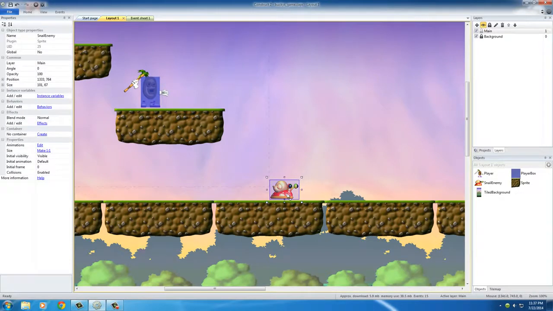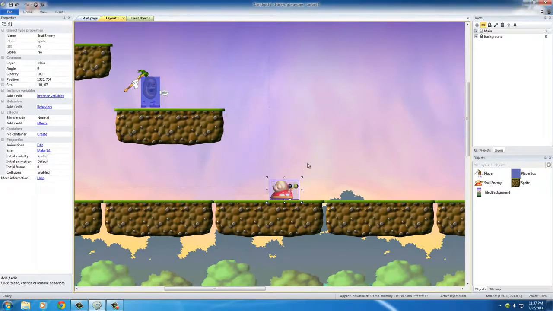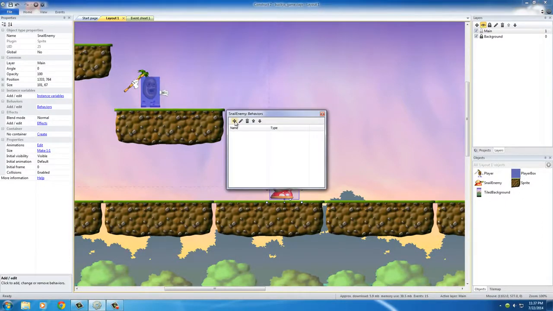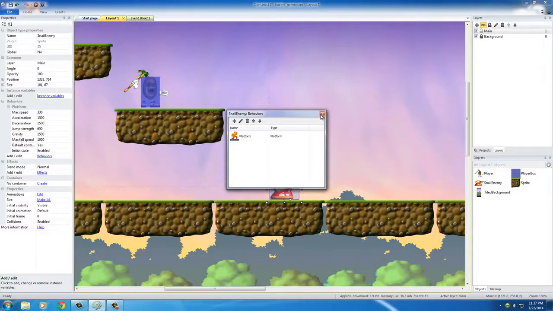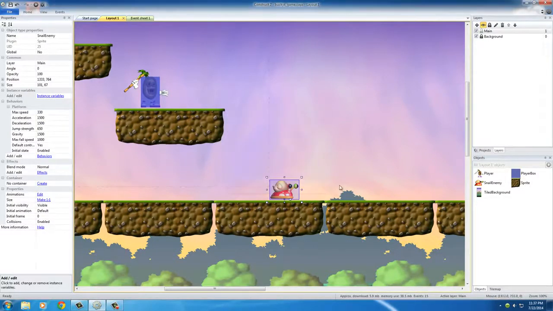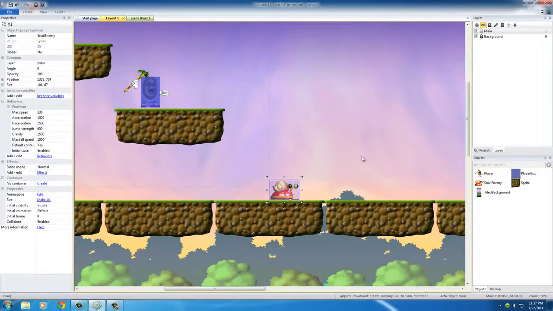So the first thing we need to do is give him platform behavior, and that basically allows him to move around. So again, make sure he's selected. Under behaviors, what we want to do is add a platform behavior, which is right here. So now our snail can move around left and right. Pretty freaking sweet. And also, I want to show you guys something else. Since this snail image is actually really cool, the box around the snail is pretty much exactly where we want it to be for the snail. Left, right, up, and down.